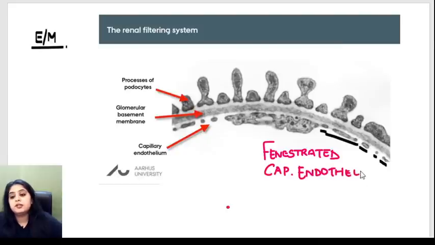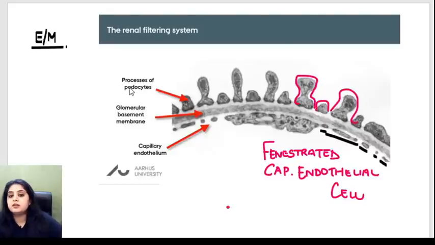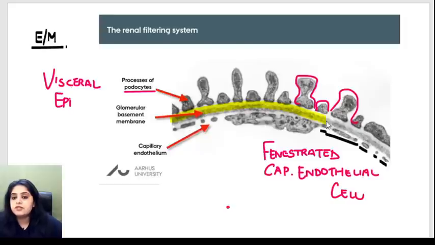On the outer aspect, what do I see? I can very well visualize the podocytes over here. So this becomes the podocytes or the visceral epithelial cells. Coming to what is sandwiched in between, I think everyone can appreciate, we have something known as the glomerular basement membrane. Done with this, this is all about the normal filtration membrane.